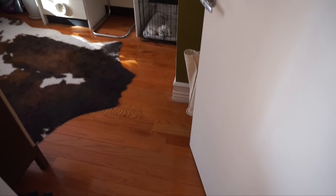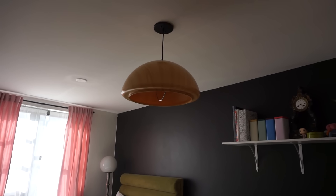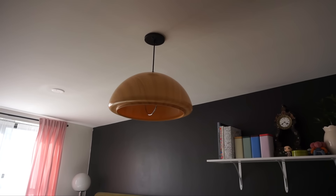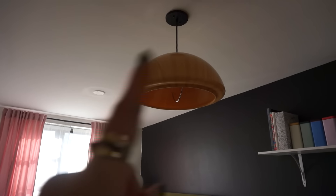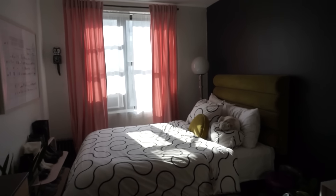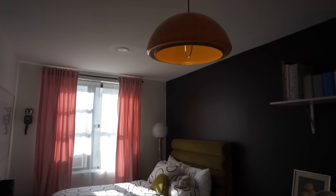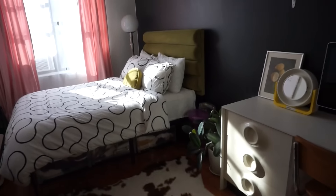Now we're at the entrance of my bedroom. The first thing I'll point out is this pendant lamp, which is from the same Etsy seller as the sconce in my living room — I love the wood look and it ties together some elements in here. I had two classic renter boob lights, but I put a cap on one and only made this the main light, since I have a bunch of other light sources in here. Together they create a really nice amount of light, and each on its own is sort of moody.